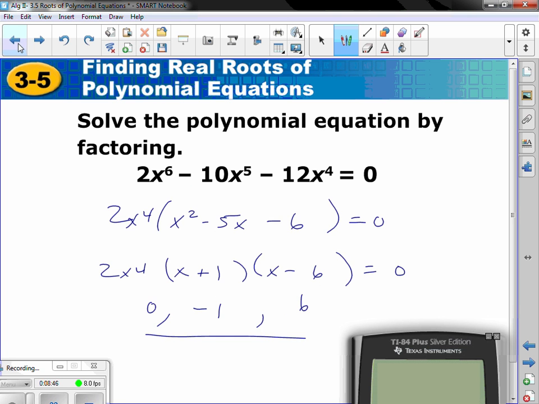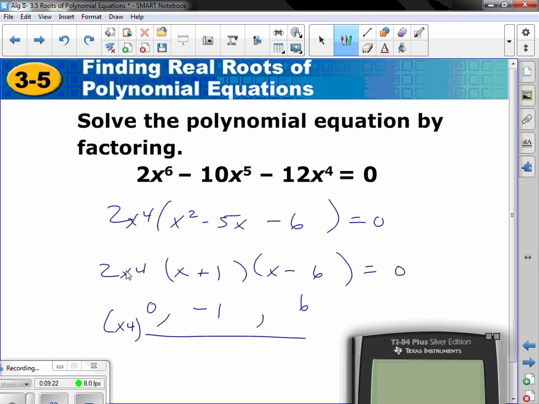So if we flip back to the last problem here, I have zeros of 6, -1, and 0. 6 happens once. -1 happens once. This 0 right here just happens to have a multiplicity of 4. Now, when I write multiplicity, I just write in parentheses x4, times 4. You can write multiplicity of 4. You can abbreviate your own way. There's a way I know it's equal to 4.